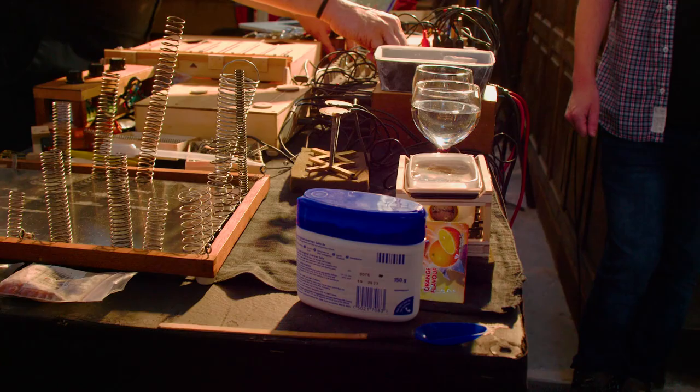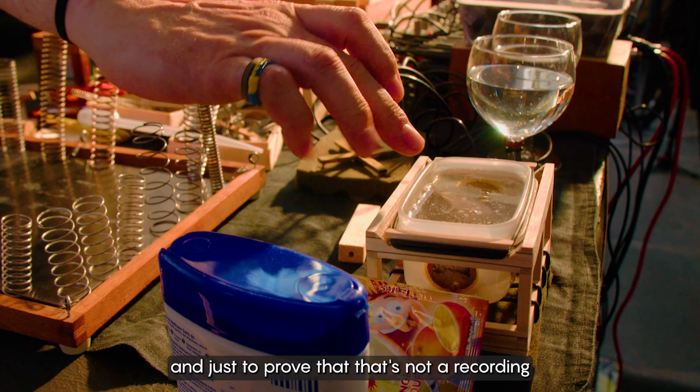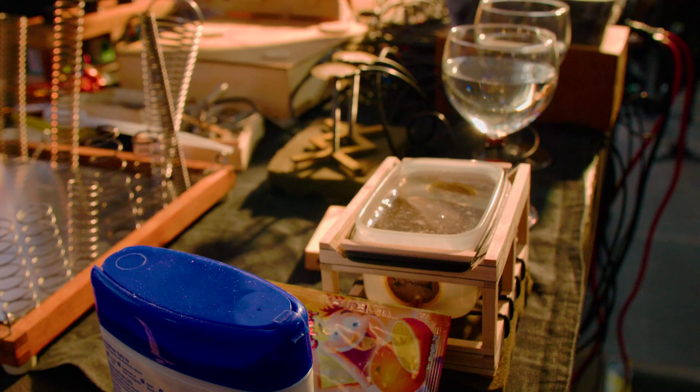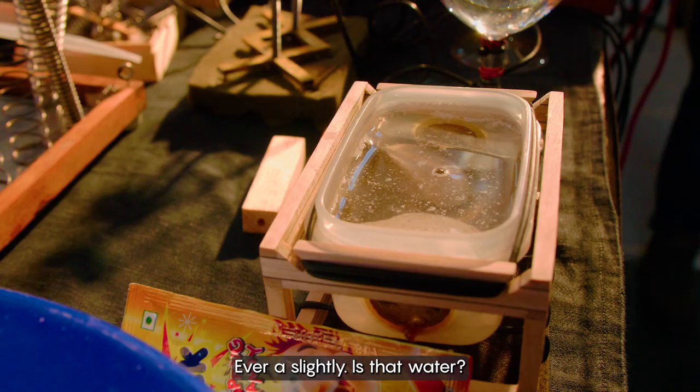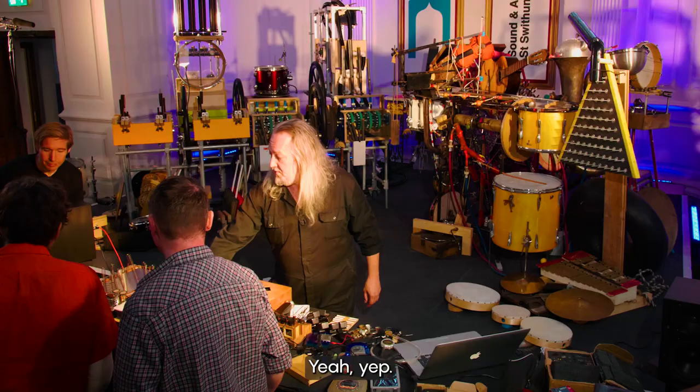And just to prove that that's not a recording, here, I'll tap that. If you want to come up and have a look, feel free, because you'll see there is actually some visual action happening there as well, ever so slightly. Is that water? That's water, yeah. Yep, definitely water.